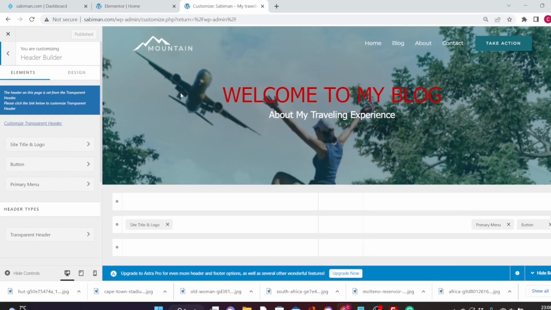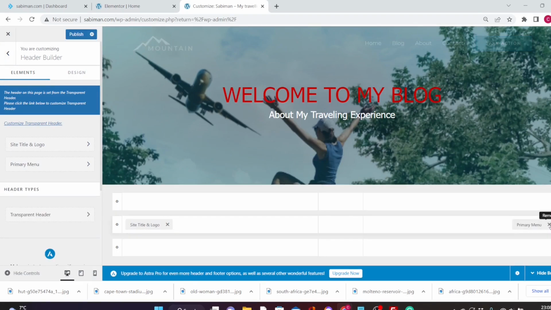So now if you watch, we have 3 sections here. The middle one is site title and logo. And if you come to the extra icon here, you see the primary menu, which is all these menus you see here. The next one is the button. Like I said before, we are going to remove this button because we don't actually need it, okay? So what I'm going to do now is click on this remove element and remove the button. So now we have a clean home page without the button, okay?